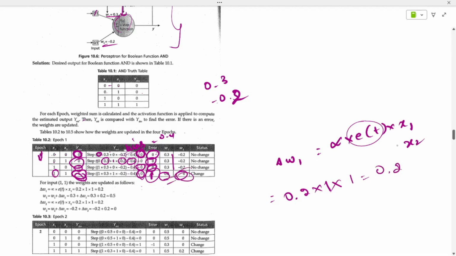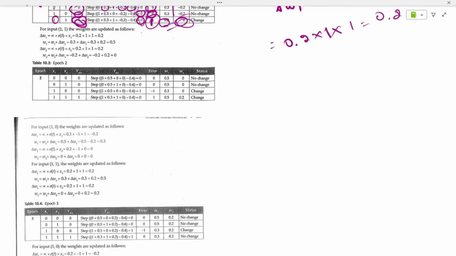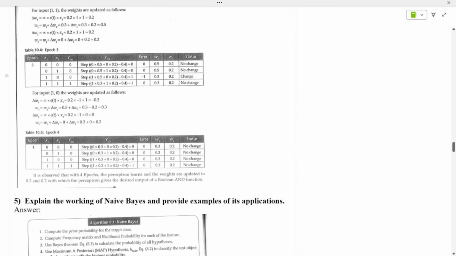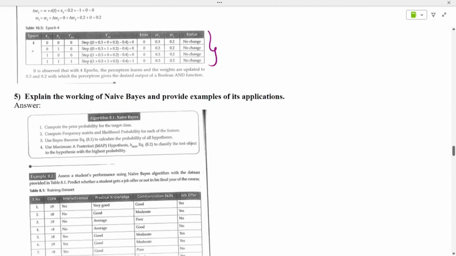Next you will again calculate for epoch 2, and you keep doing this until there is no change. In the epochs you will be repeating just the same steps. If you have the same error, you keep it as it is. See, here it is 0, here it is 1, but the value is minus 1, because there was 1 and 0, so you made it 1. Here it is 0 and 1, you will make it minus 1. See, 1 and 1 is there, 1 and 0, so you made it 1. That is how you have to remember, and you have to do it until there is no change.